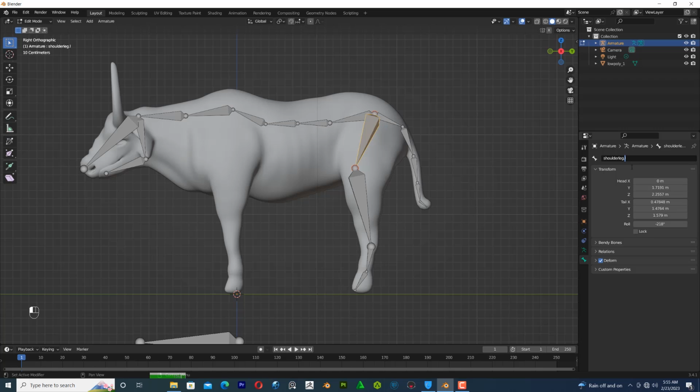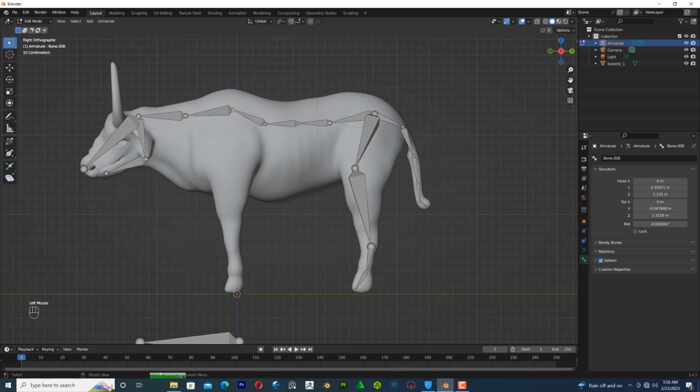Okay. And this we can call lower leg dot R. And this we can call foot leg dot R.